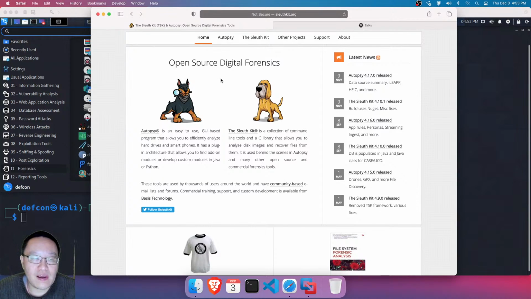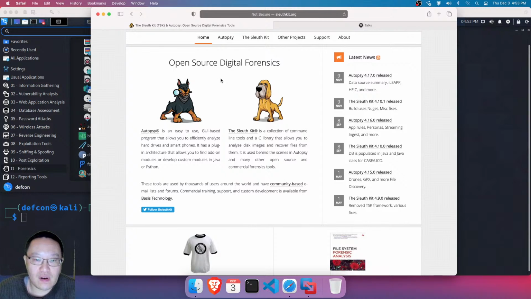There are two pieces to it. One is called Autopsy. Autopsy is a graphical user-based program that allows you to analyze hard drives and smartphones. It has a plug-in architecture for add-ons that you can write in Python. And there's also Sleuth Kit, which is a collection of command line tools and a C library that allows you to analyze disk images and recover files from them.